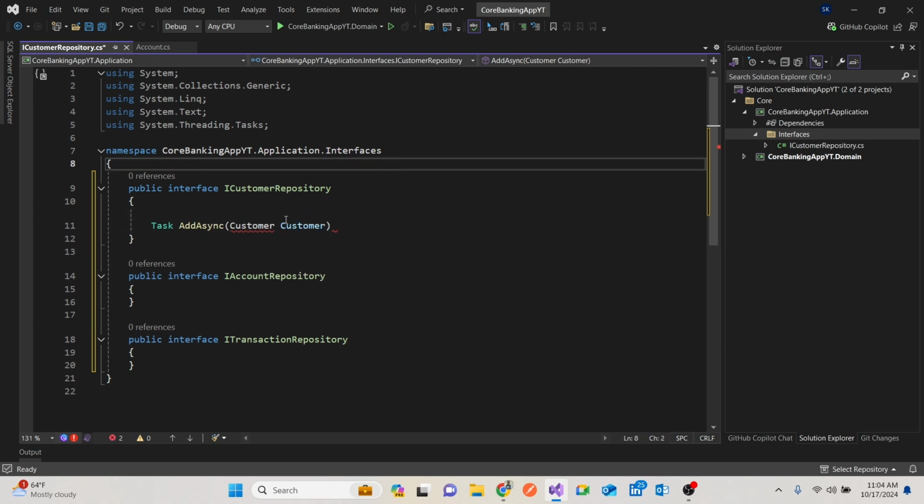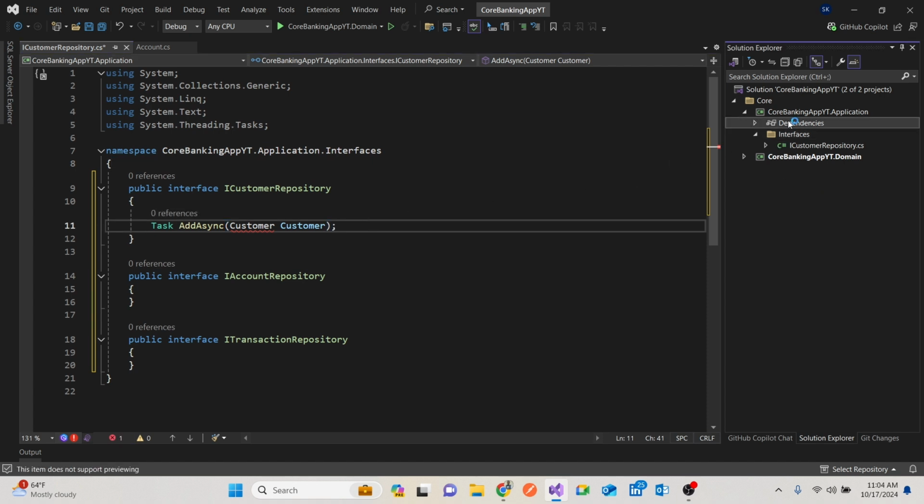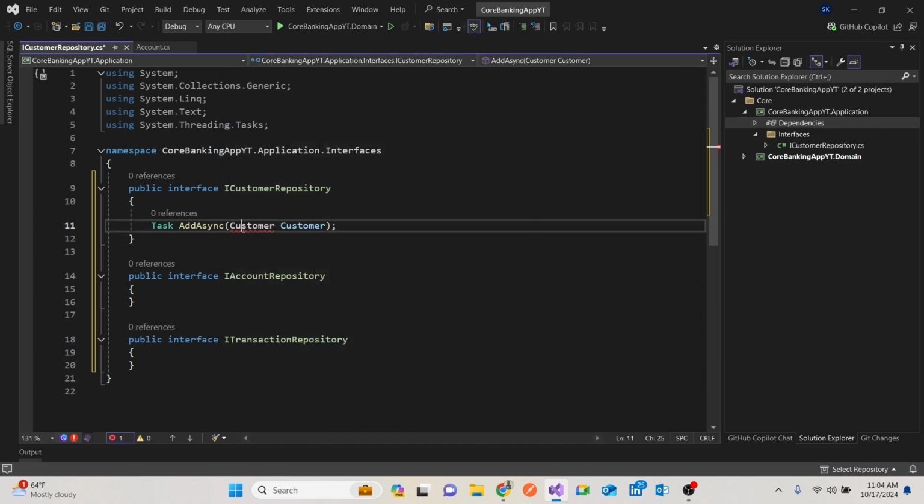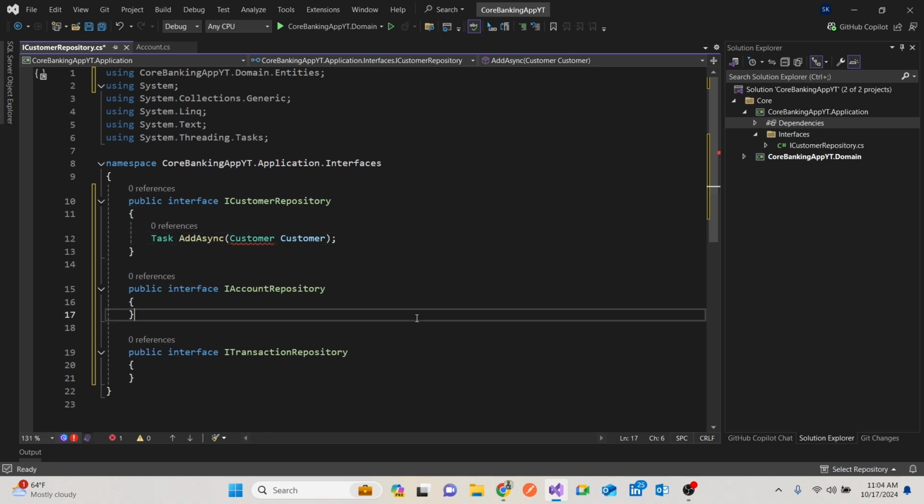Now there's an error there. It's saying we don't know what customer is, because customer is in domain. So you need to add a reference from application to domain. The application is going to depend on the domain, nothing else, right? The domain is independent. So if you do that, you say, okay, fine, give me the entities.